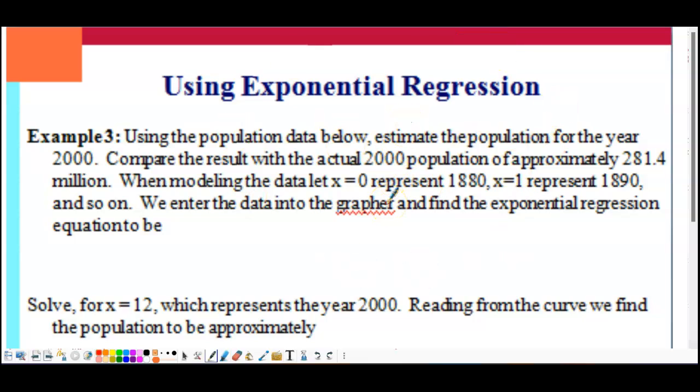So ironically, you turned off your stat plots. We're probably going to turn them back on. We have exponential regression. So exponential regression is a calculator feature given a set of data. You would plug it all in. So let's go ahead and put all that data in our calculator in L1 and L2. I'm going to grab my document camera, so in case you need to see some steps, we can.